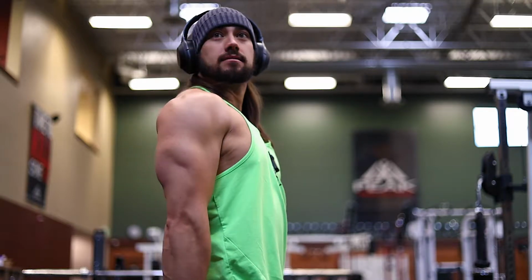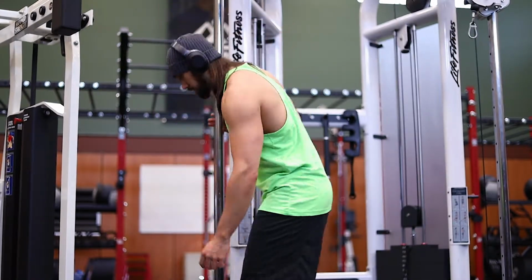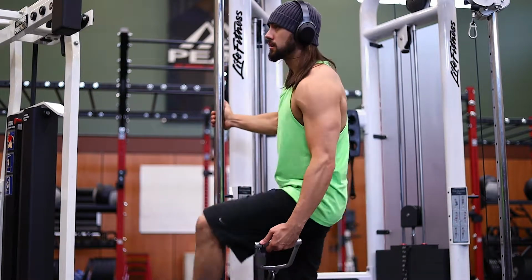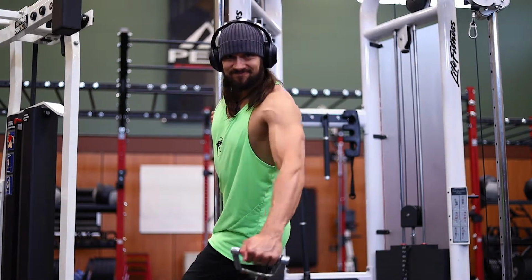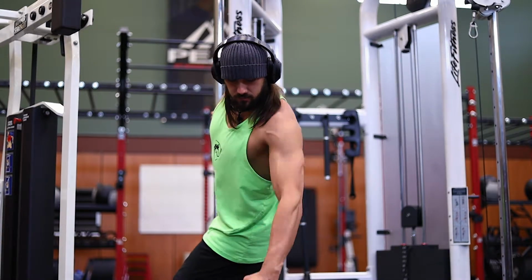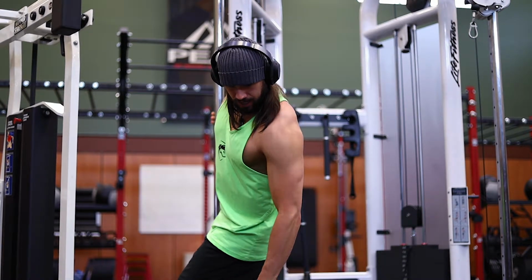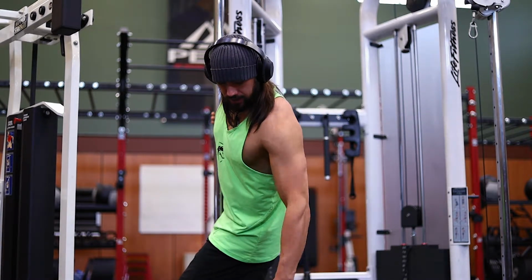And then in between sets, I was focusing on doing some nice isolated and static squeezes to pump more blood into the muscle. Now with the lateral raises, superset with the cable face pull was 3 sets, 15 to 20 reps on the lateral, and then 10 to 15 reps on the face pull.